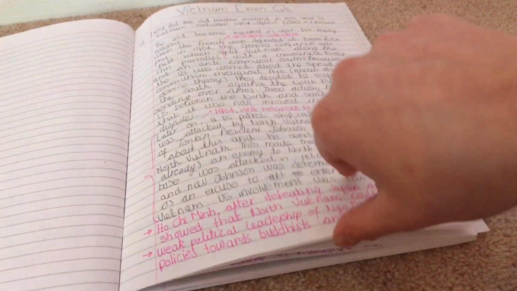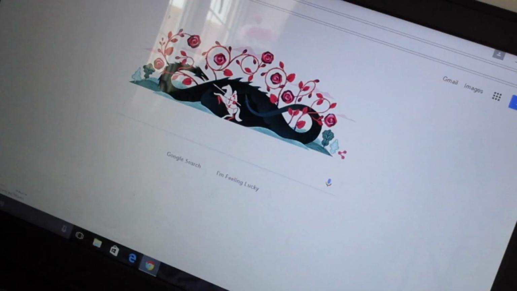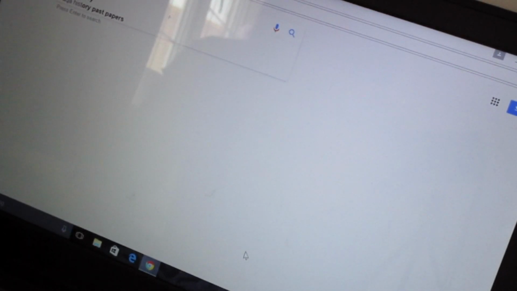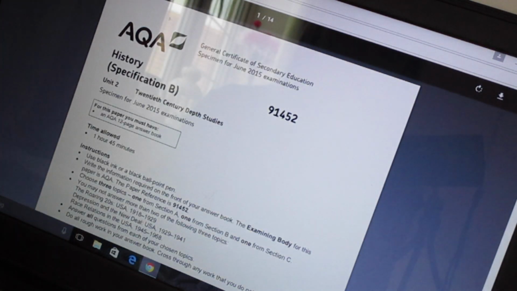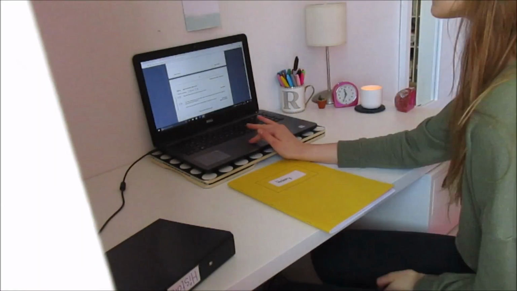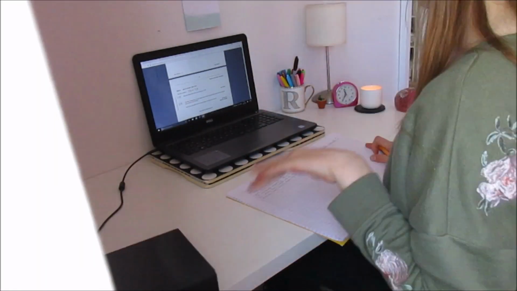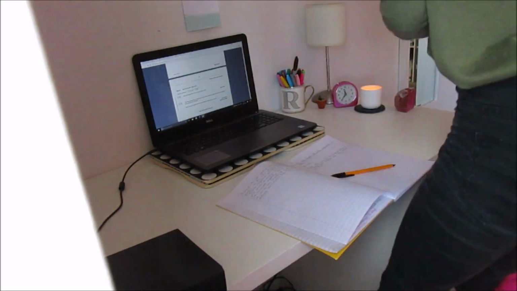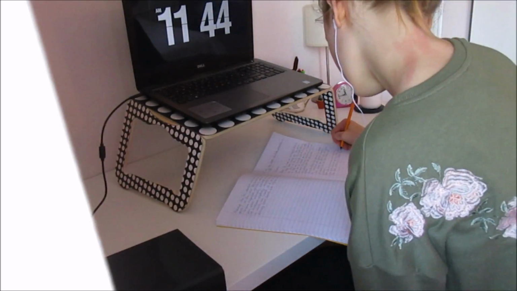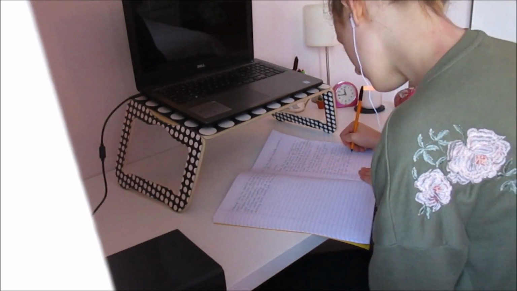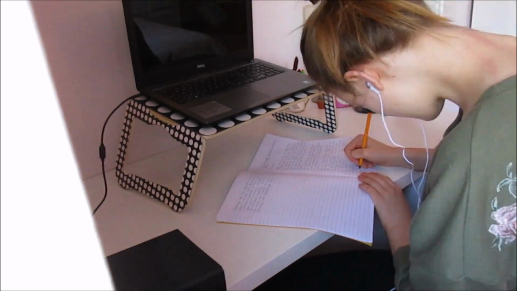As of now, I'm focusing my revision around exam questions, so usually I'll just get up the AQA website and find a past paper which I can do questions for, and I usually focus on one topic at a time and do all the papers and answer the questions on that topic and then move to the next topic. So today I was just searching for Vietnam, and once I found my question I just started writing the answer. And for revision purposes, I write more than I should, so I write every point that I can think of, not just the 2 or 3 points that you need to write in an exam, because it means that there's more things that I'm going over, and then there's more things that I can check over and make sure I got them right.